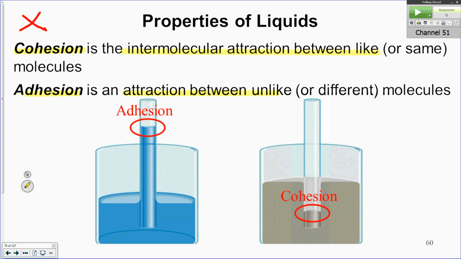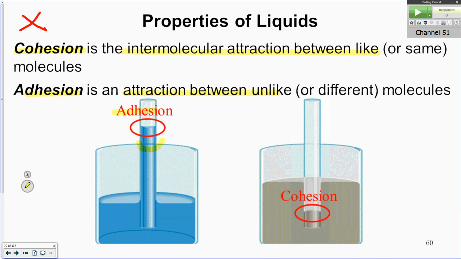We talked about capillary action, and then we could look at the shape of the meniscus being different. A good example of seeing this to quickly determine something about the types of forces is you can take a capillary tube that's made out of silica, which is polar, and if you put it into water, the water will climb up the capillary tube with capillary action, and the meniscus will be a curve down. So that's a good example of adhesion.